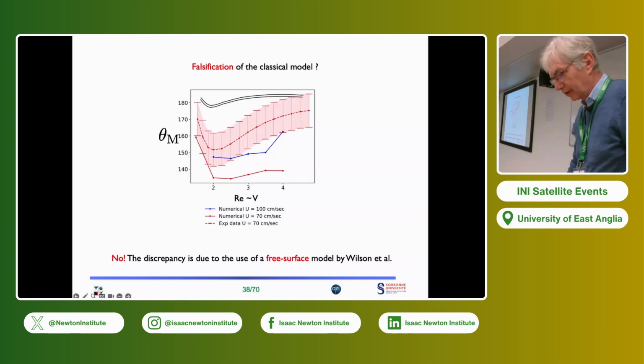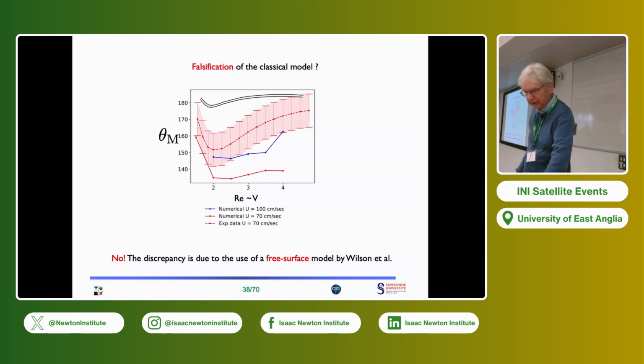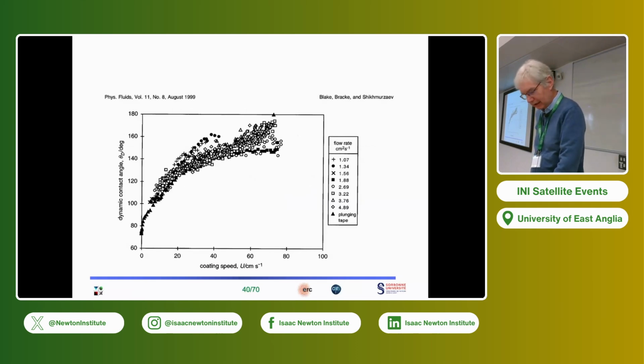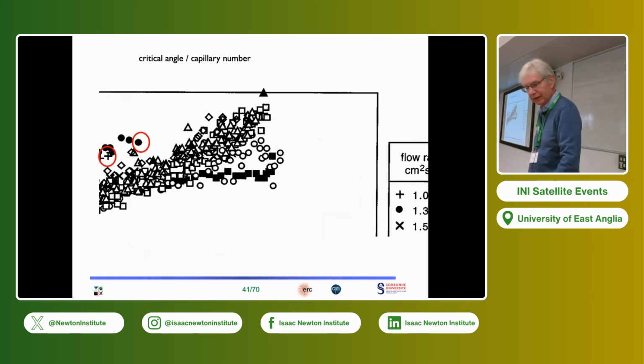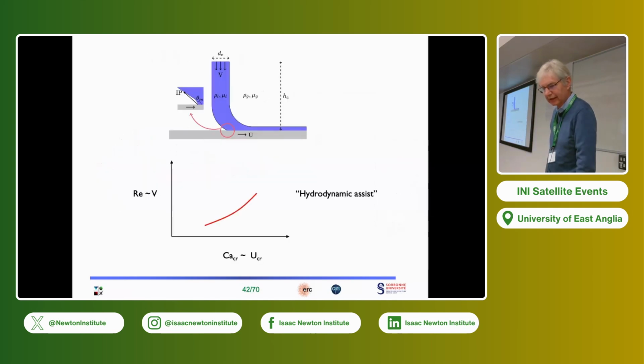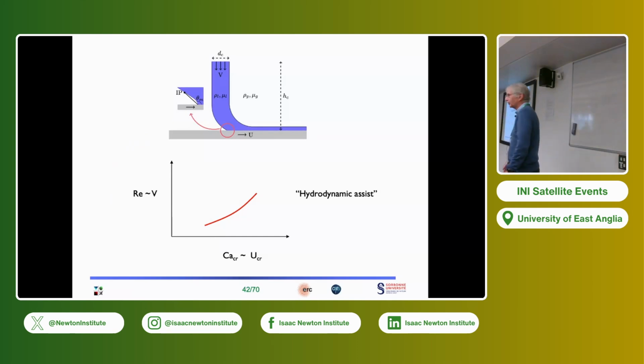So here we show these two curves are not in the experimental conditions, but they show that in modified experimental conditions, our simulations do show the dependence with the Reynolds number of the velocity v. So here is another fact, the critical capillary number. Can we predict the critical capillary number as a function of the Reynolds number? And can we use this for verification or falsification? Well, back to the Blake data. If we zoom here, we see the endpoints for each set of velocities. Each endpoint is a critical point, the point where you have critical angle and critical capillary number. So you can have a kind of diagram in the capillary number and Reynolds number space that shows you where the critical capillary number is.